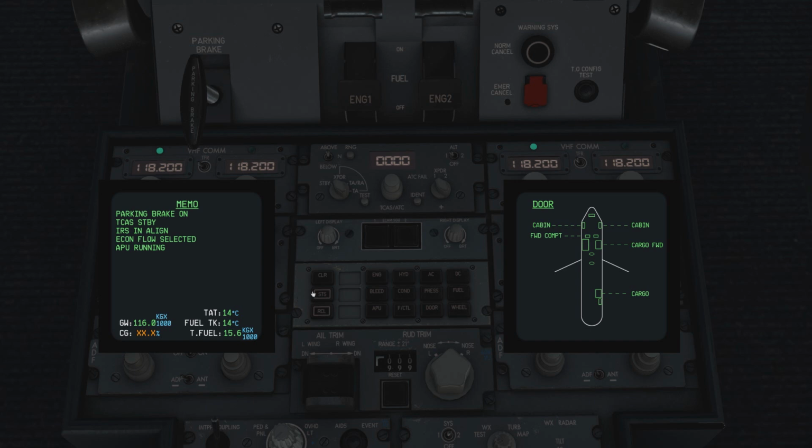Status shows you the status page, which will be used if you have a failure of some kind. You can review what the status of the aeroplane is. It will tell you, do I have a downgraded approach capability? What effect is this going to have on the landing? Am I going to take longer to land? Am I going to take shorter to land? It tells you all on that page.